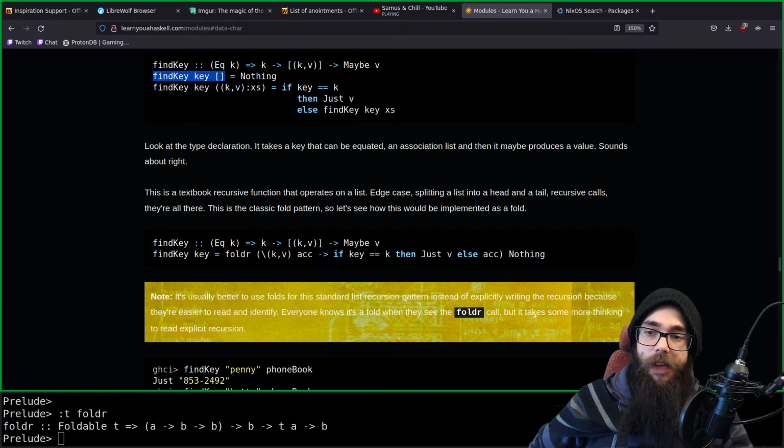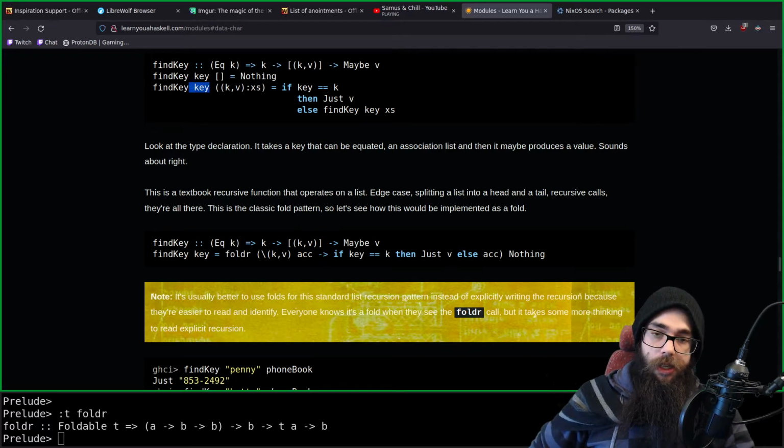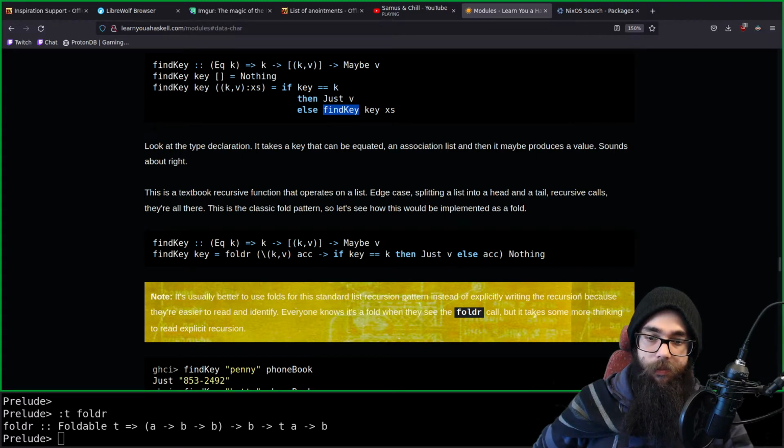At the same time, we know that, oh, this is a typical start of a recursive function, because we define our edge case on a list. And then we can check, right, a key, and we can just skim through. Oh, we do have a key here. Oh, find key, sorry. We have a find key call here. So, I don't know. Depends on how you look at it.